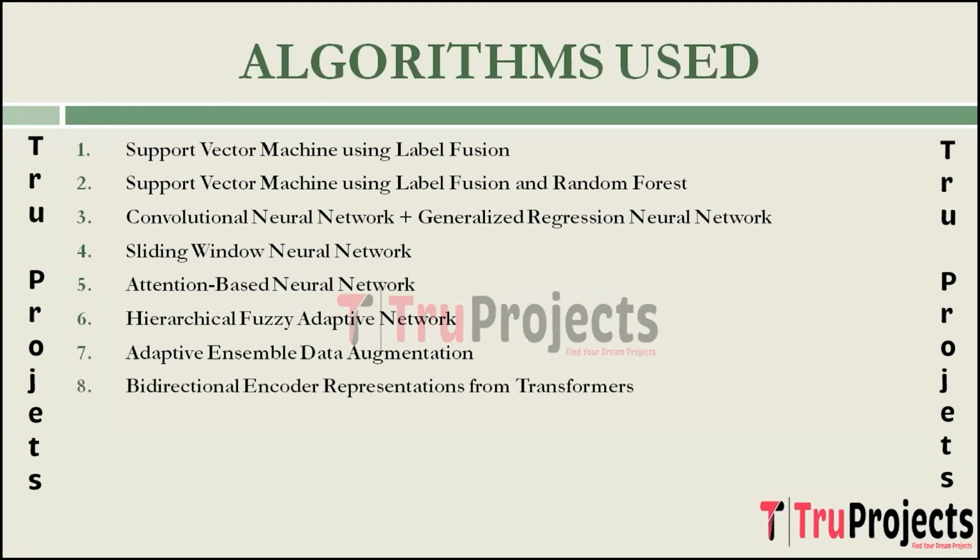Coming to Bidirectional Encoder Representations from Transformers, which is BERT. It is a transformer-based language model known for its contextual understanding of natural language. In opinion spam detection, BERT can capture complex relationships and context of review text, enabling the model to discern subtle nuances and dependencies in the language.